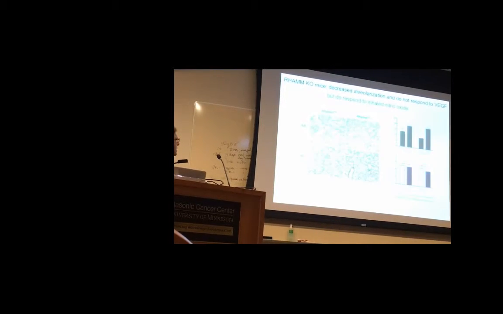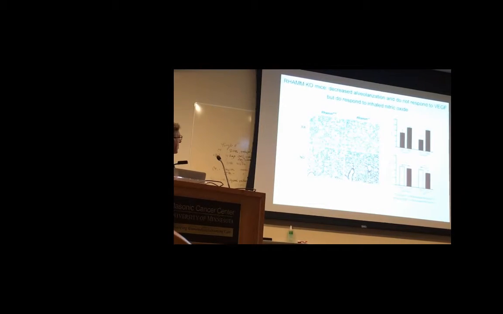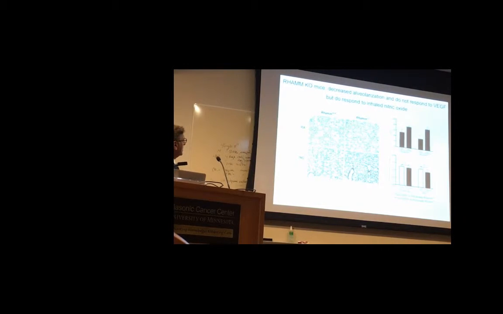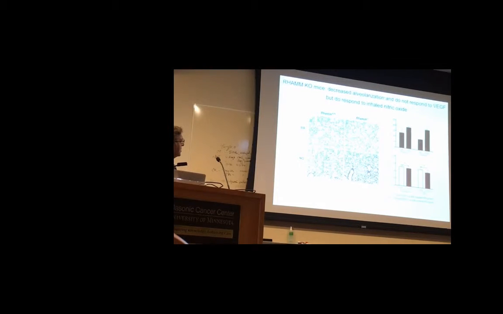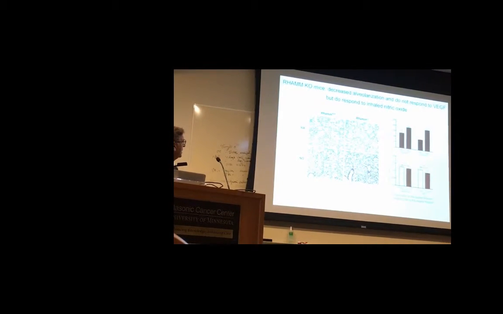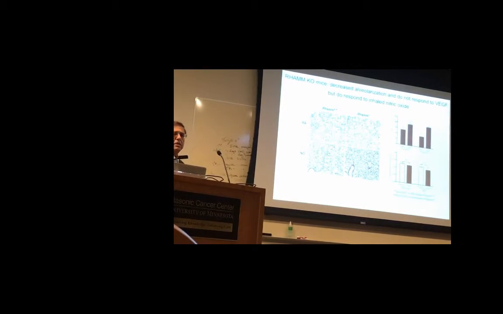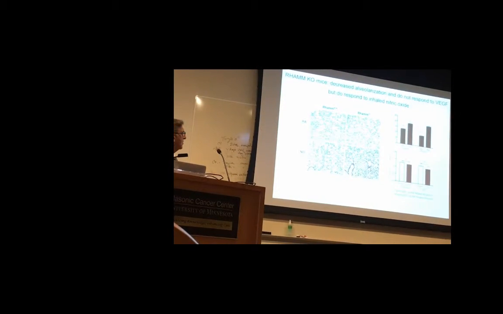So what we did was we had animals in either room air or 10 parts per million of nitric oxide for the duration of the experiment. And cutting a long story short, room air animals had the same defect that I showed you already. There was a defect in RHAMM alveolarization, and this could be rescued with nitric oxide treatment, suggesting that it was really the VEGF pathway to creating nitric oxide that was being affected.